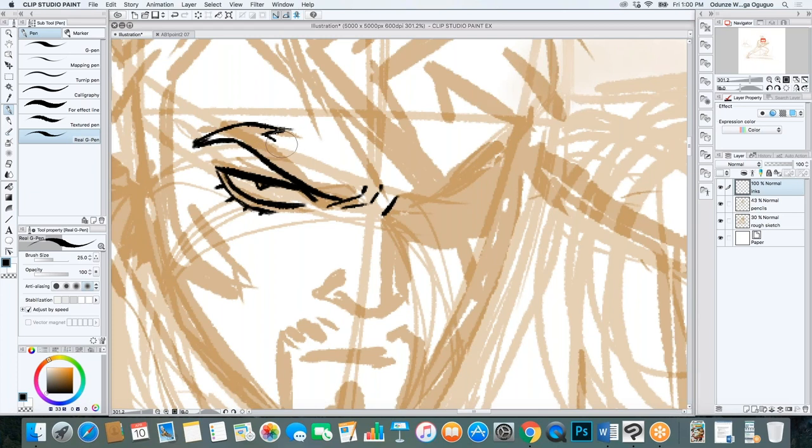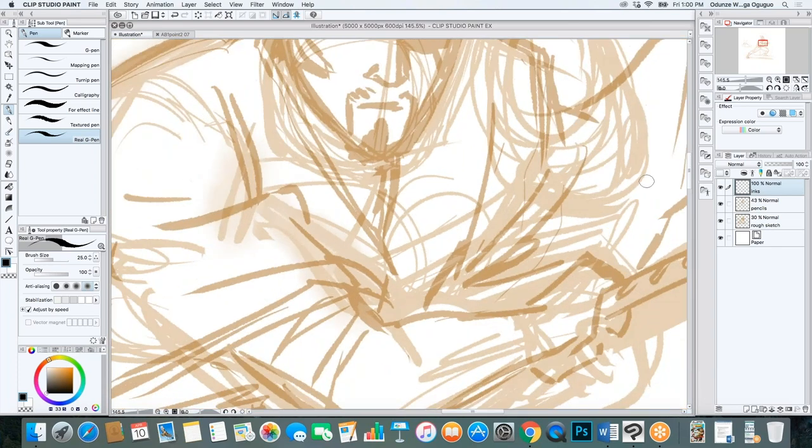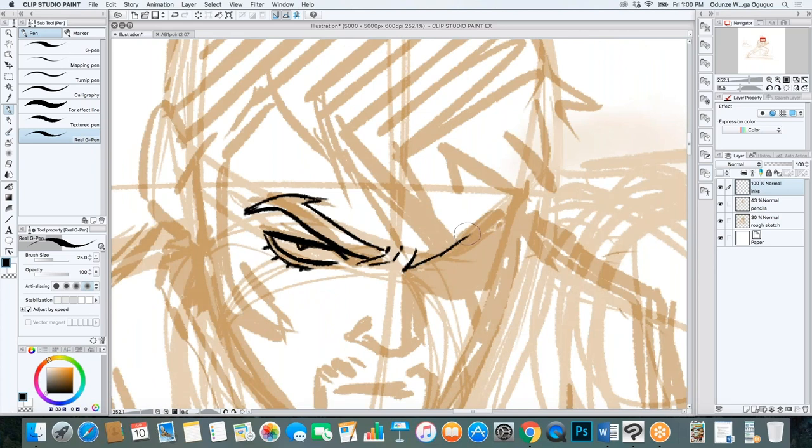Clips to your paint, the brush option here. I use this for my comic pages when I ink digitally, and I think it looks really good, and it comes out really nice.